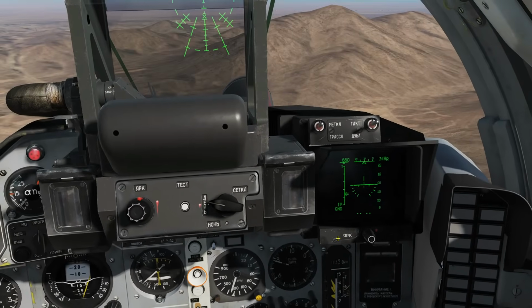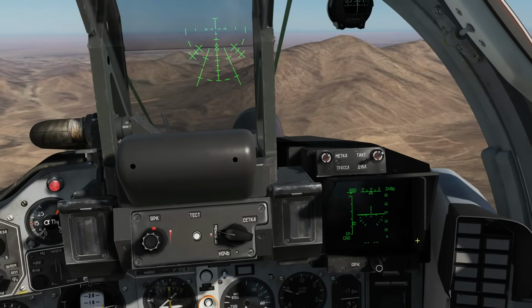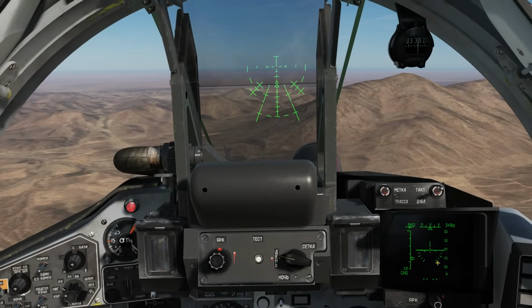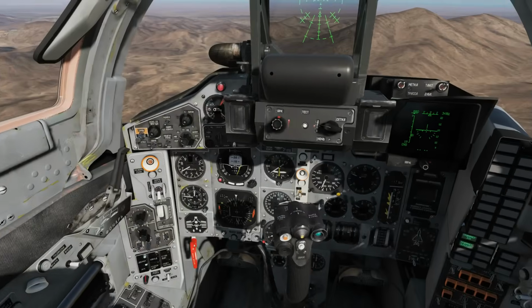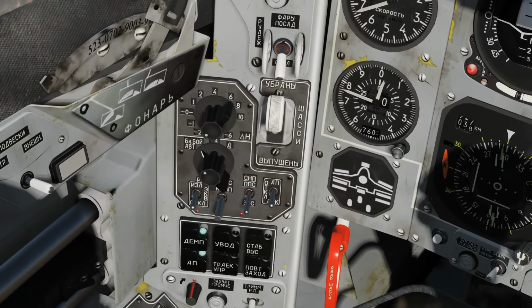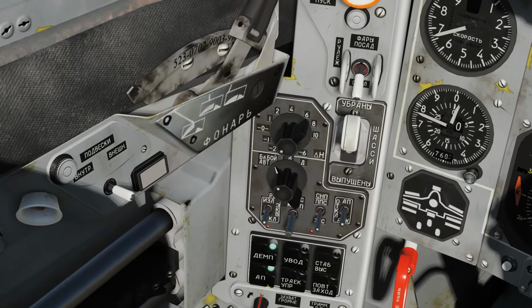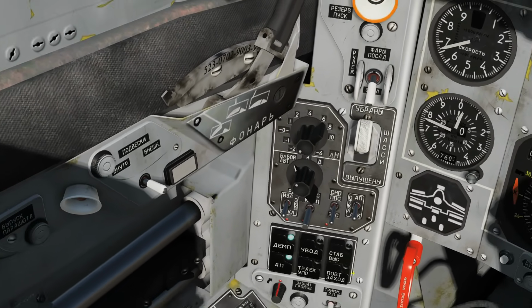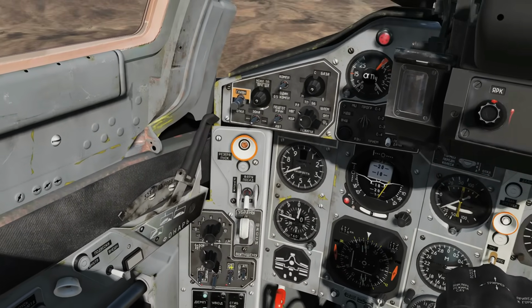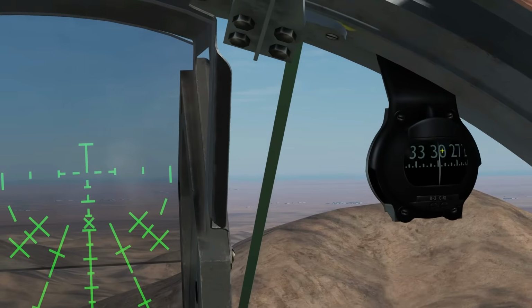Okay, your HDD here, your heads down display, similar to the HUD here, except heads down. I don't really understand the function of having 2 HUDs. Maybe it's a redundancy, I'm not really sure. Just realised that we've missed our autopilot. So this panel here is our autopilot lights. They show what type or what element of the autopilot we've got selected at the moment. You can't actually press them, but you can use them. If you want to know more about that, we've got an autopilot video in the relevant playlist. At the top here, we have a magnetic.